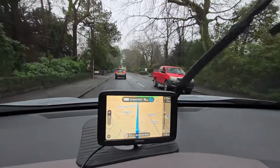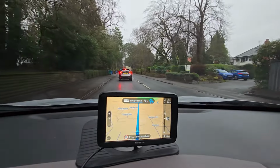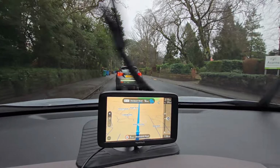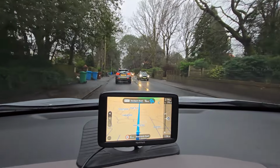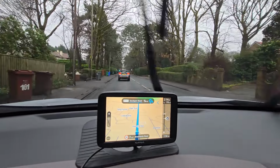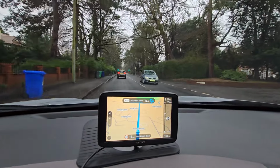Okay, there's a bit of traffic. Something to bear in mind when you are driving and there's a bit of traffic: anytime before you brake, just make sure you check your inner mirror to know what's going on with the guy behind you. And also, if you are stopping, make sure you're not blocking any entry into any road. Okay, if it's a drive, that's fine, but if it's a road, make sure you're not blocking.